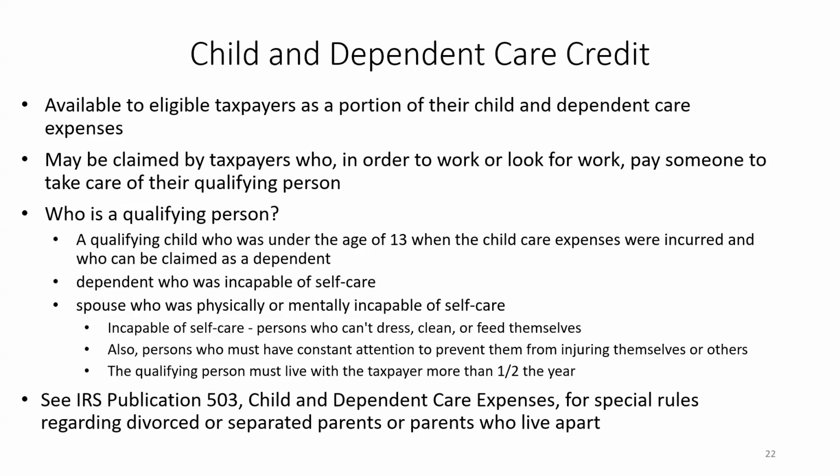And then there's a great publication that talks about the Child and Dependent Care Expense Credit, and that's IRS Publication 503. If you're newer to VITA, there are certain credits where you have a federal credit, and then the state of California has a similar credit. But again, because the state of California is a different tax entity, there are different requirements for California versus the federal return.